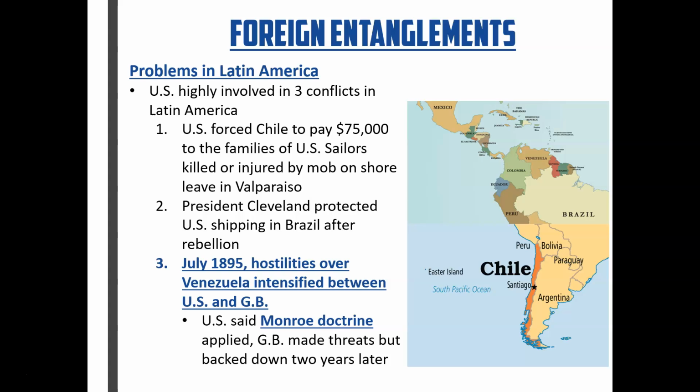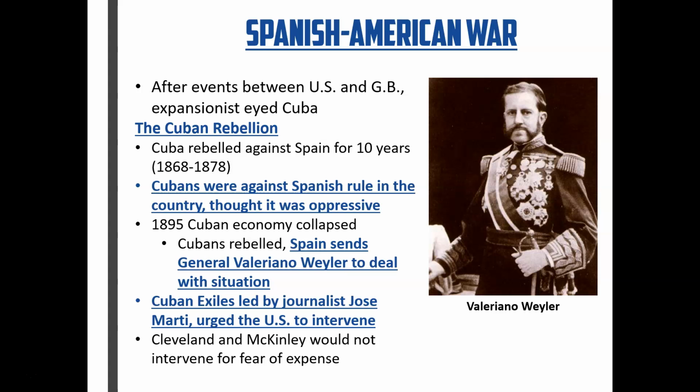And if we could step all the way back into Unit 2 of American history that we studied, really Unit 3, the Monroe Doctrine said that there could be no further colonization by European nations in the Western Hemisphere, and that the U.S. was the protector of these areas. So in this case, that's the doctrine that the U.S. tried to apply here. Great Britain made some threats, but after about 2 years, they finally backed away and stopped trying to push the issue.